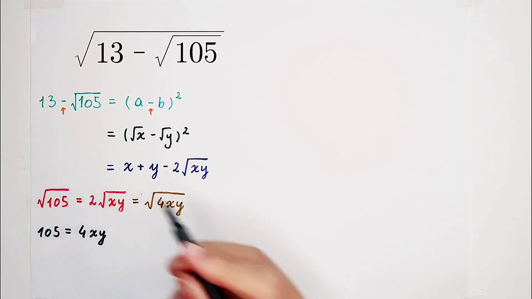So that's the question. If we hope that x and y are integers, then it definitely won't work. Since 105 is not divisible by 4, so what should you do? It is neither divisible by 4 nor by 2.